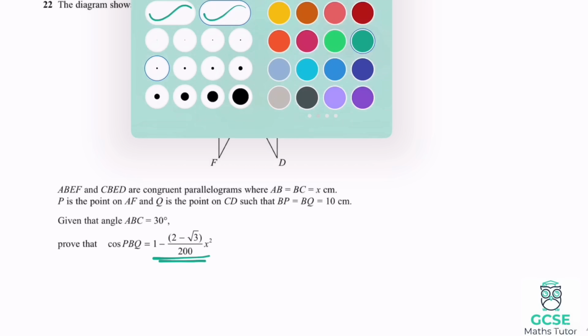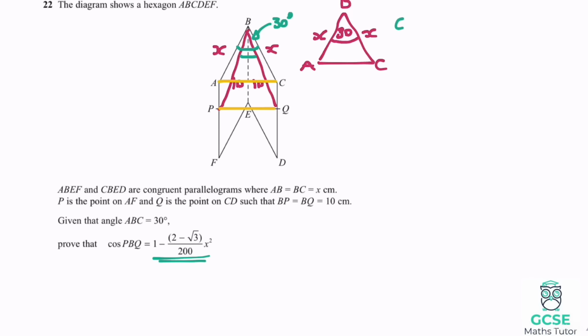So obviously you need to know how to work out your exact values of trigonometry here, and I will link that in the description for you. Cos 30 equals root 3 over 2. So I'm going to be using this value, root 3 over 2. Moving ahead with this, and this is AC here, I'm going to call that my little a, but I'm going to say a squared equals x squared plus x squared, because we don't know the values of them, minus 2 times x times x times root 3 over 2, the cos 30.